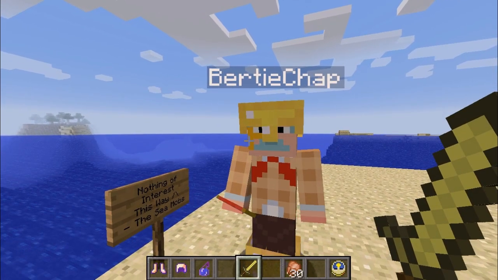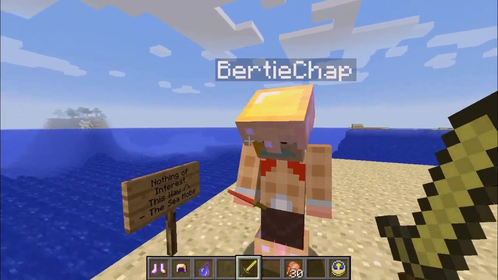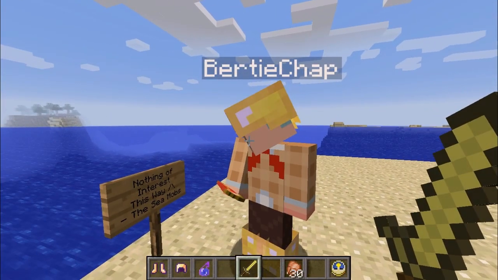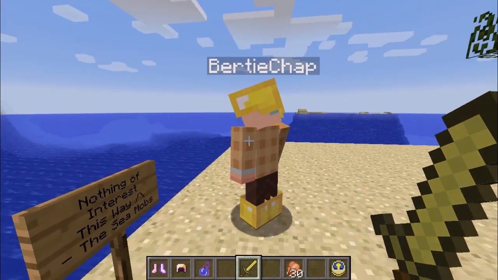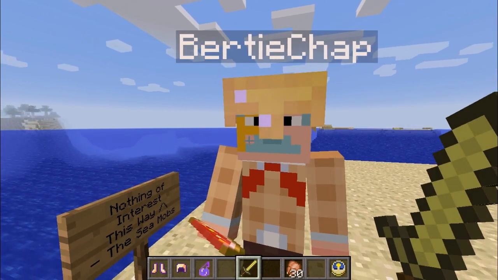Now you may be asking, what is this armour doing on Birdie and I? Well, I'll tell you what, it's various enchantments and goodies for helping us to navigate the treacherous layers of the sea. Nothing of interest this way, the sea mobs. They're trying to trick us, old chap. These dungeons are rather good, aren't they? Or temples, or ruins. Or water temples, old chap.